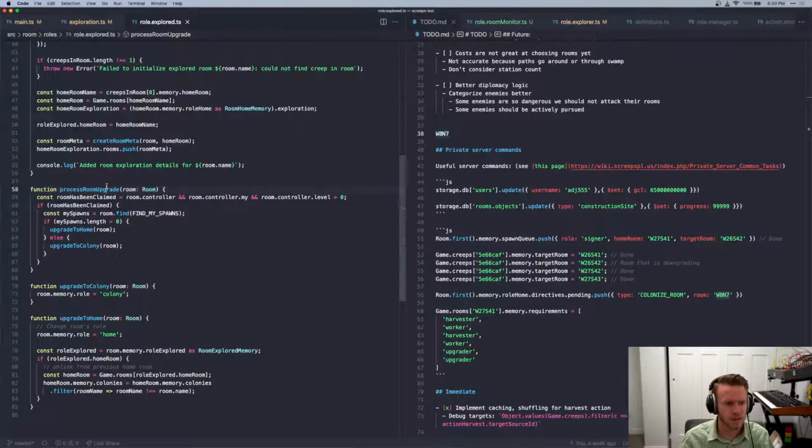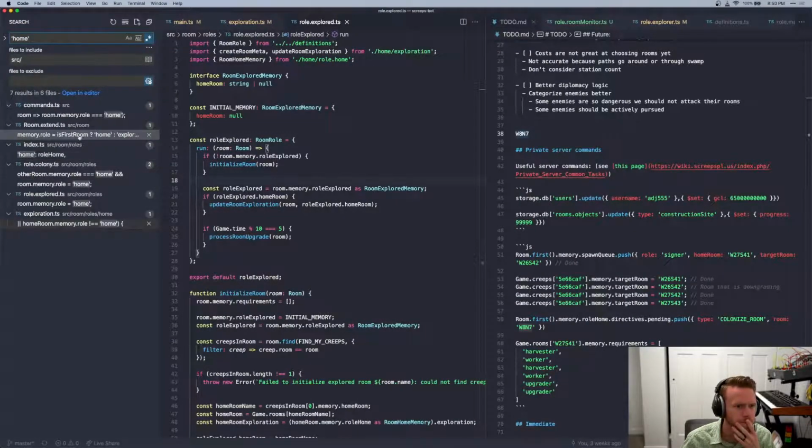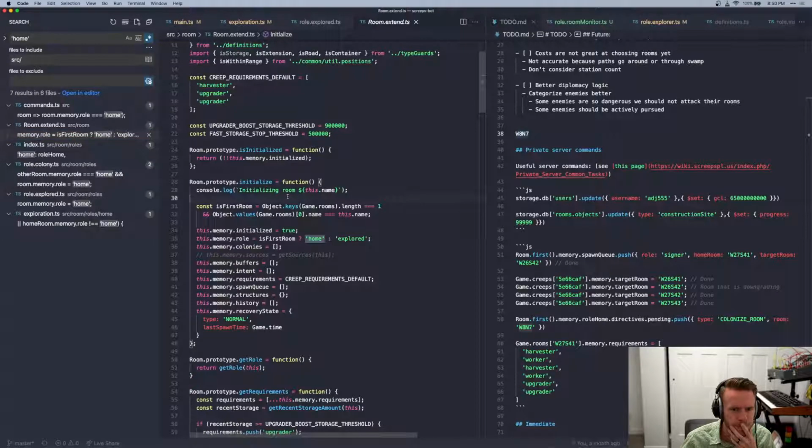I wonder... This could be a problem. I'm kind of suspicious of this. I think that every once in a while this will turn out to be true, where you discovered a brand new room and it happens to sort to the top. I'll bet that's it.